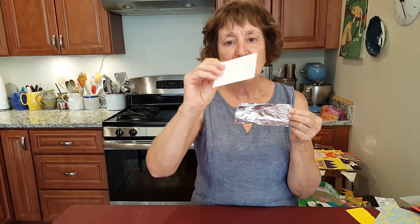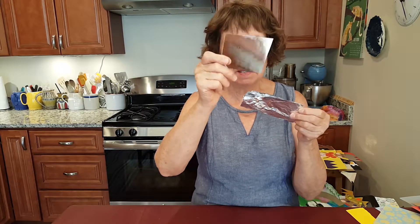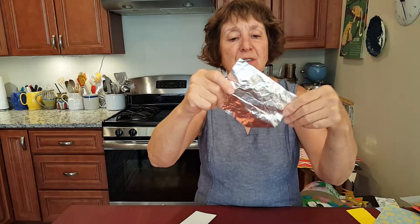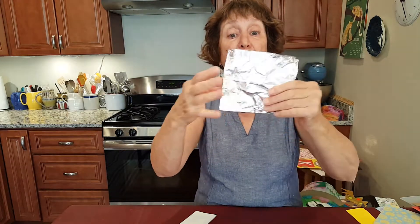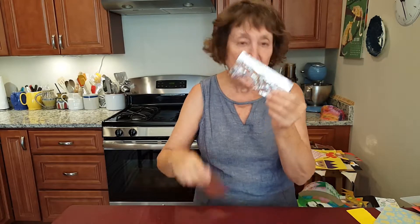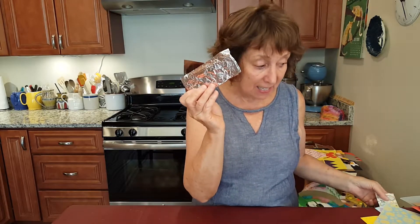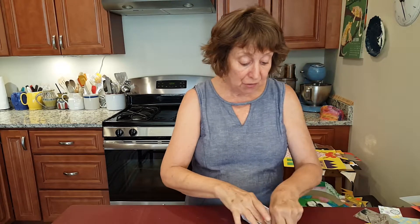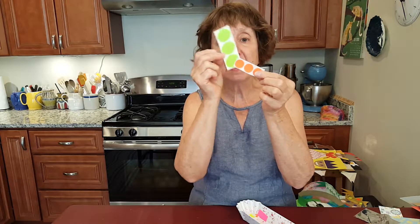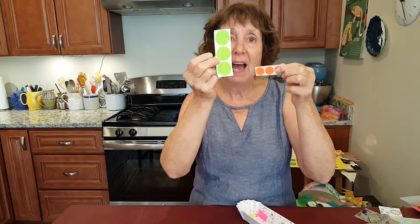I also used silver paper for the crowns. I had some heavy silver, but you could also use silver foil — if it's too flimsy and tears, simply fold it and it becomes much sturdier and holds its shape. You might also use stickers if you have office supplies and stickers in your house; these are another fun way to add detail, and you can cut them in half for the smile and so on.